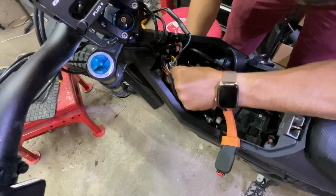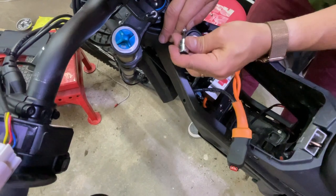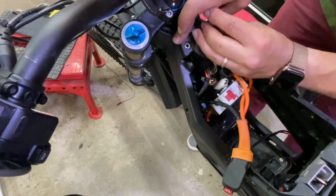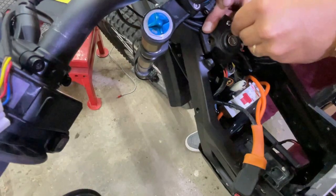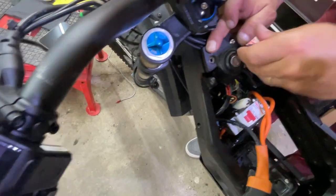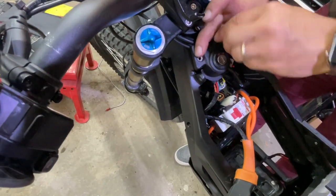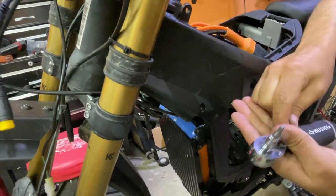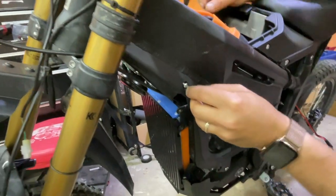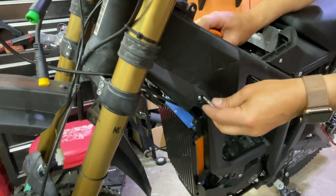Now we're going to start closing this back up. Put in just three. Make sure it's aligned. Oh, there you go. Then the other one will do. I like to use this way. It's easier, the four. I'm gonna push this in. Make sure it's aligned, or else it's not gonna grab the threaded washer on the other side.